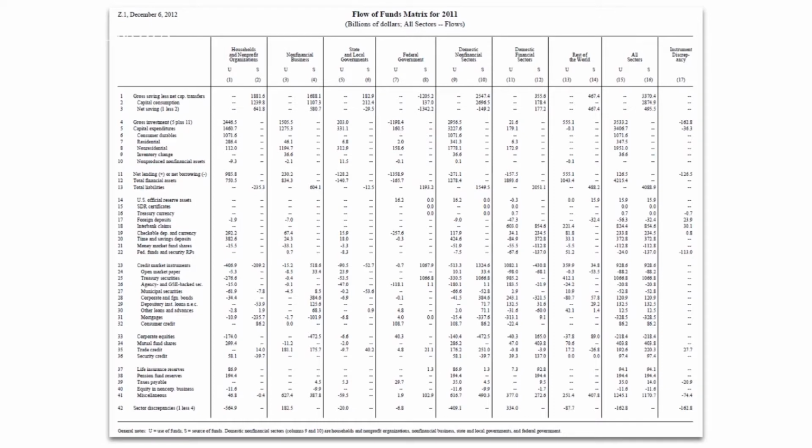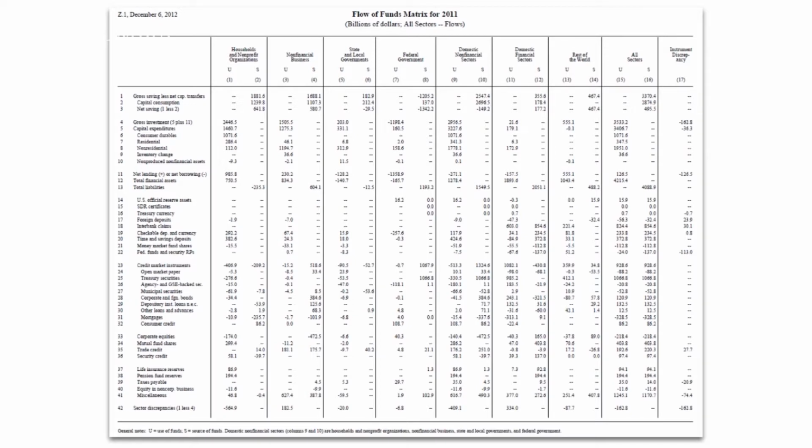And the consequence of these rules in the flow of funds accounts is that the column sums are supposed to sum to the same number. So for each column, households, the left-hand column, which is uses, should sum to the same number as the right-hand column. Rule number 2 says that the rows should sum to 0. And they don't. You can see these statistical discrepancies here. That just means your statistical net hasn't captured something. But you know where the mistake is, kind of, because the rows are supposed to sum and the columns are supposed to sum, so you kind of know where the problem is.